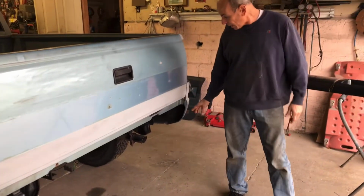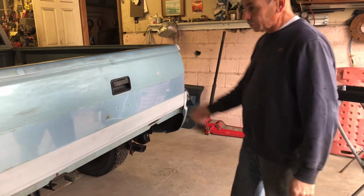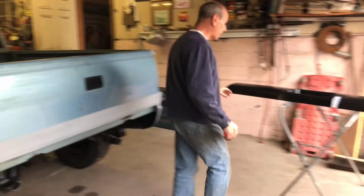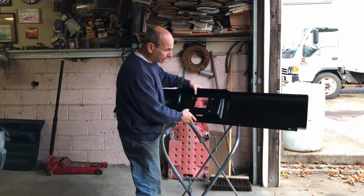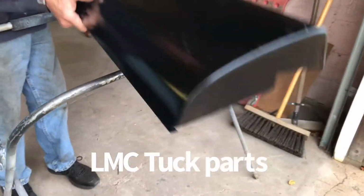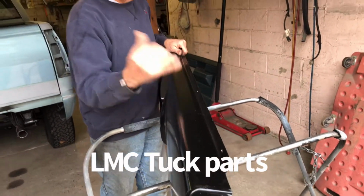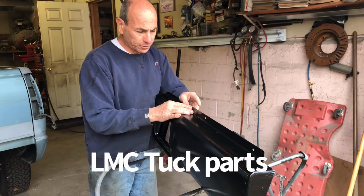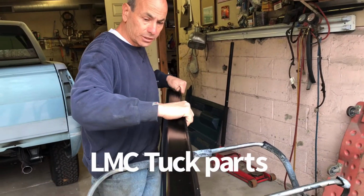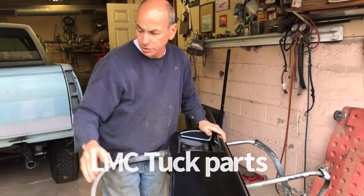All right. So basically, what happened was they already took the bumper and everything off. Obviously, you gotta do all that. We're gonna take the tailgate off. I gotta find out where he got this because it's a nice pan, nice heavy. It's not real flimsy or nothing. It's pretty solid. So I just test fitted it a little bit, and I'll show you when I put it back on. This needs to come out a little bit, so we're probably gonna tweak this whole top panel in to make a good contact so that it lines up right.